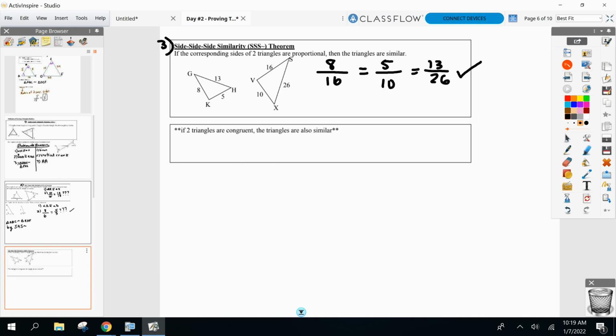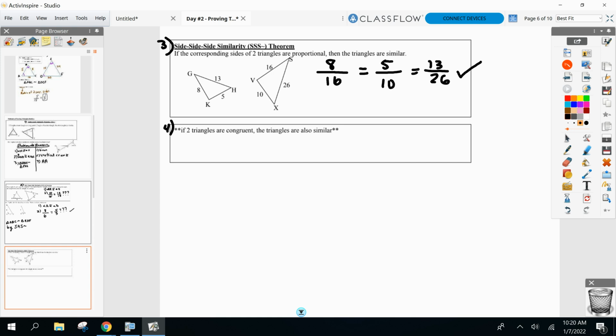And I wanted to introduce you just to the last. This is like I call it desperation method. All right, desperation method. I guess I'll call it number 4. If in a proof, you can prove the triangles congruent, therefore they're similar. If the triangles are congruent, they are also similar. Right? Sometimes you might be looking at a proof and be like, oh my God, I can't do this. I don't even know how to prove these similar, but I can prove them congruent. That means they're similar. Okay? Very not used a lot, but if you can do it.